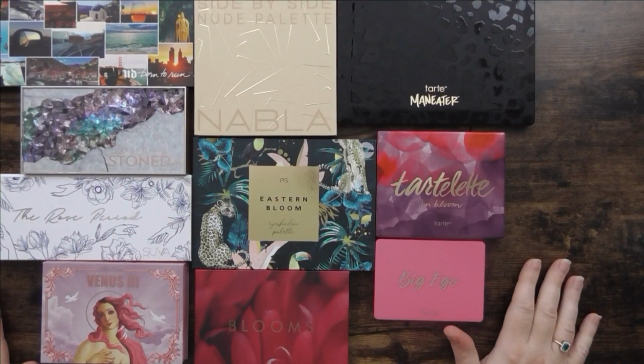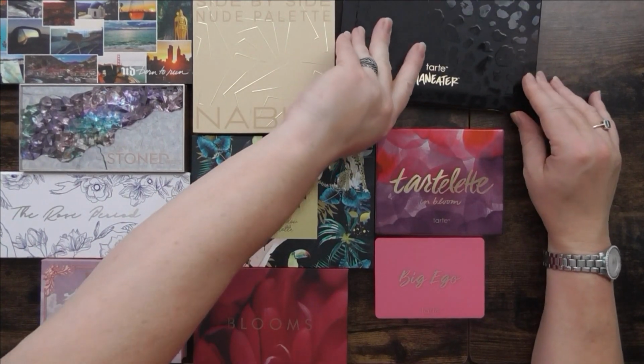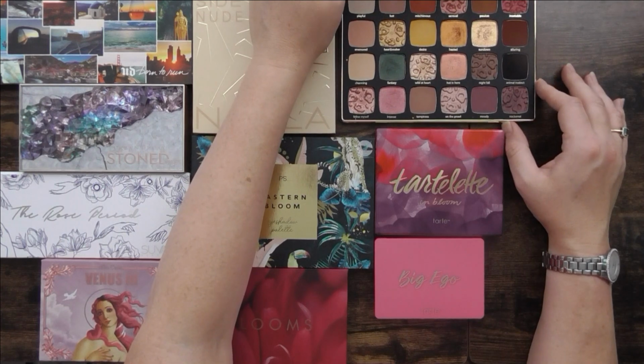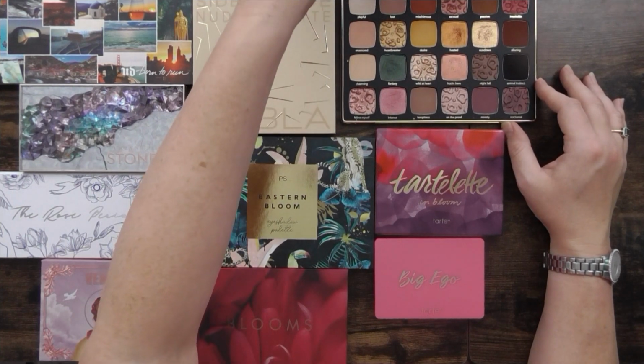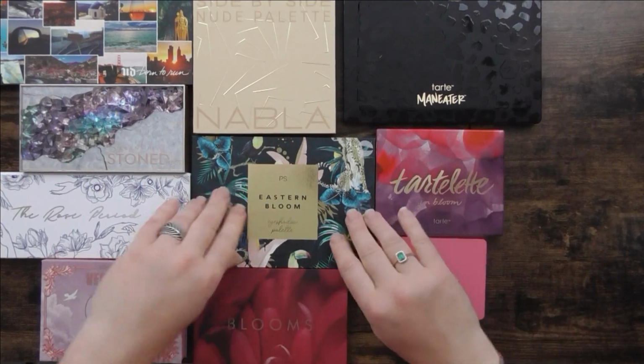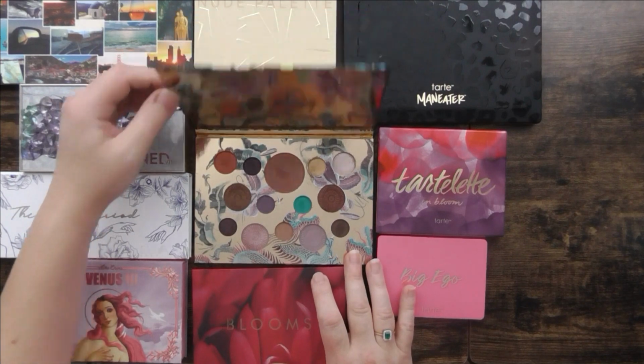Okay, another bunch of eyeshadow palettes that I've used. I love all these Tarte ones. This Man Eater one. Oh my gosh. If you guys have an opportunity to get it, I would. It's so beautiful, and I really enjoyed using it. The Nabla Side by Side I loved. This PS one. Oh my God, look at how pretty this is. Ruth sent this to me. It's gorgeous, and I love it.